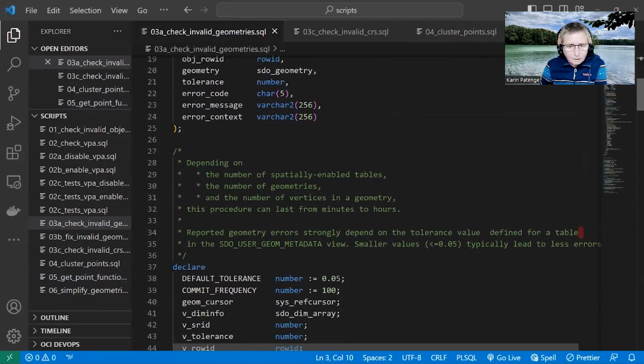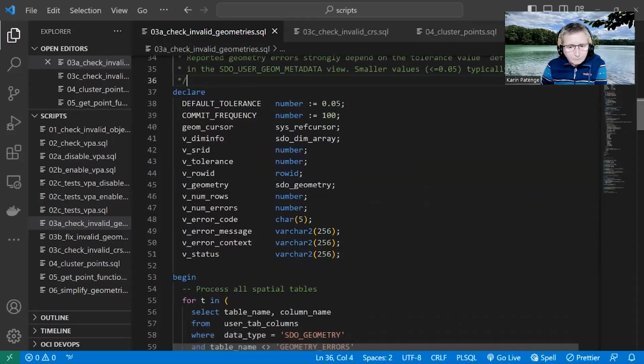And then there is a script my colleague Albert Godefroy provided in his spatial workshop, which fetches all tables with geometry columns, then iterates over all the tables and the SDO geometry columns, and validates the entries in those tables. And this is done by this script here.